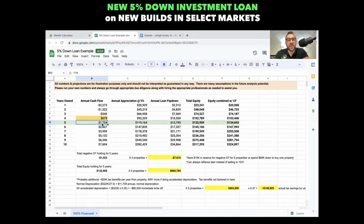You cash flow $1,700, assuming a 3 or 3.5% rental increase year after year, which is well below what we've seen. I mean, typically, again, we've seen double-digit rental increases year after year in Southwest Florida. Being conservative, 3.5%. $1,700 cash flow year 5. But if you look at your overall appreciation, and I got to edit this because this is not 5%, this is actually 6.5% is what we ran, because we see a little bit better appreciation in Southwest Florida than the previous example that we looked at in another state. Here we would see, and this is cumulative, adding each year at a 6.5% appreciation, we have roughly $120,000 of equity. That's more than enough to go out and refinance, right?